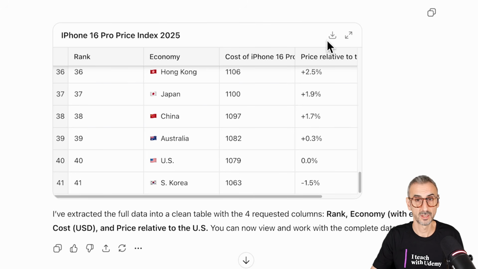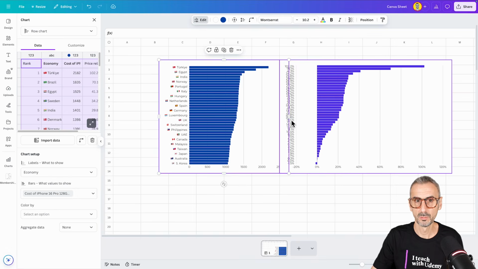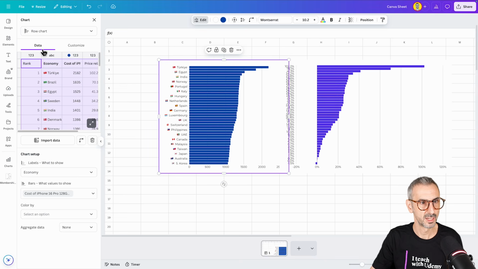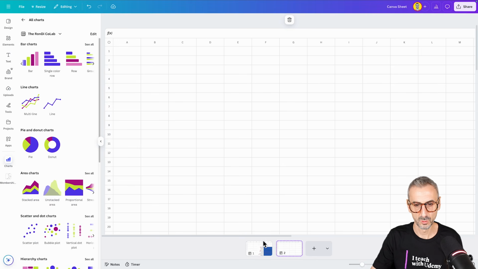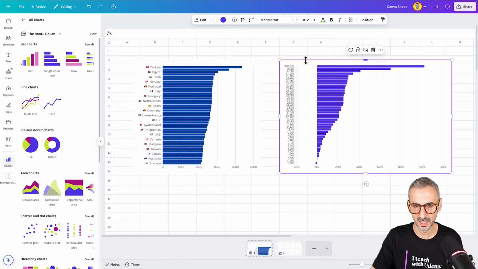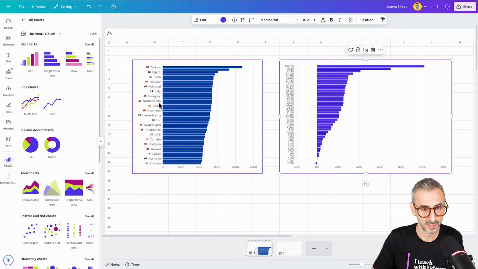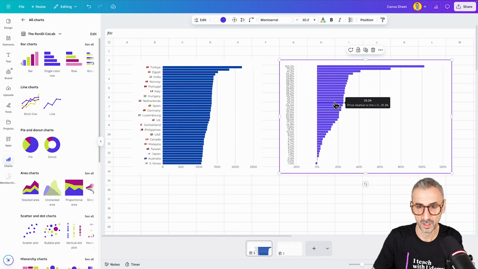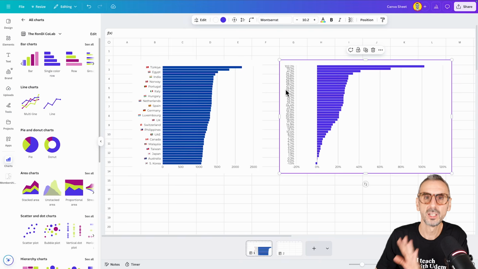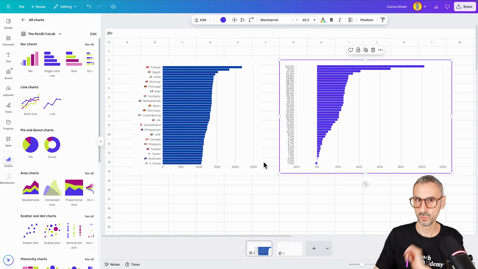So I downloaded the table into a CSV document, went back to my Canva sheet, and instead of pasting my data manually, what I did here is to simply create a new chart. Let me show you what I did. So the result is this, what you're seeing here, right? This data right here. This one, I tried to get the numbers of the percentage of the price relative to the US, but my original graphic was this one. And I couldn't get all the numbers. So that's why I have two different charts. And I tried to combine them, didn't work. So I'm showing you my mistakes here before showing you the right path of doing this.